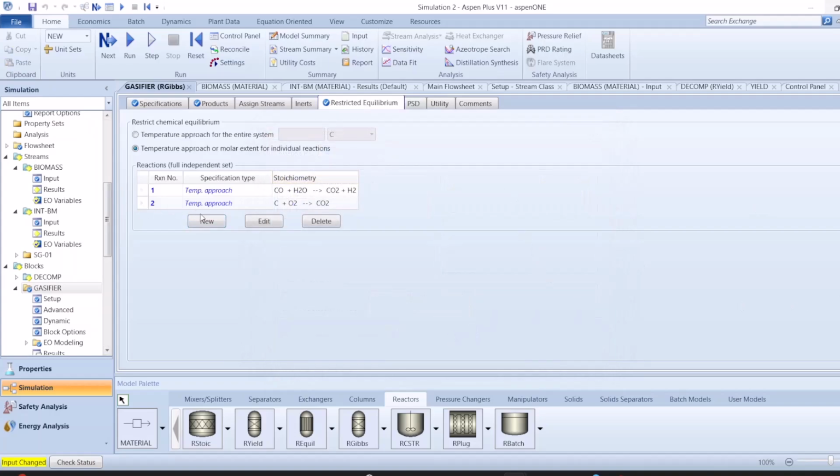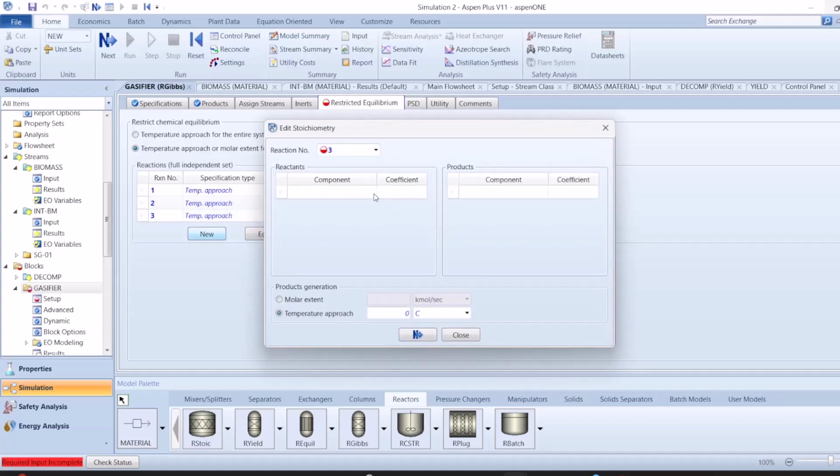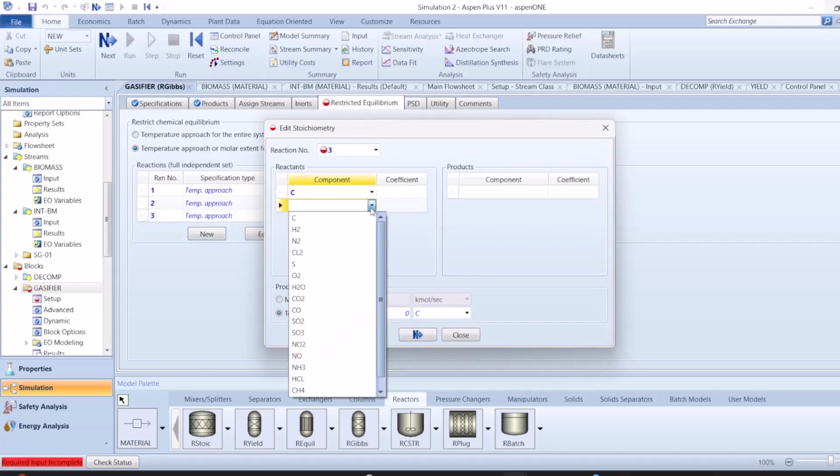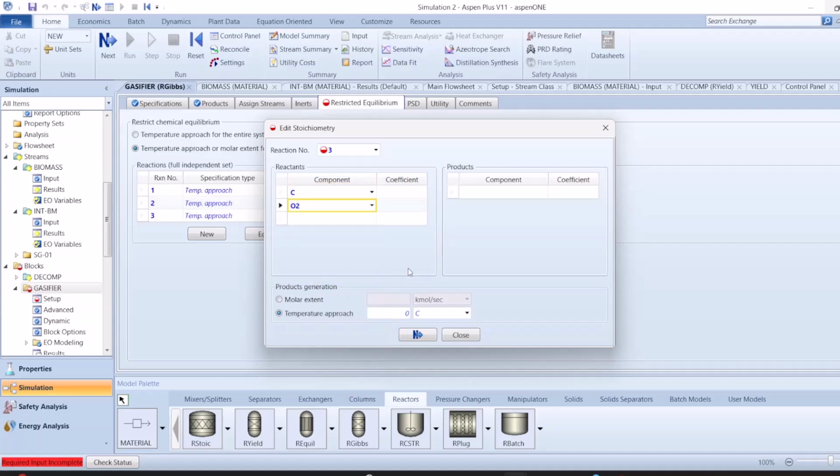And then you have another reaction where carbon will react with oxygen to produce carbon monoxide. -1, minus 0.5, and then carbon monoxide will be 1, temperature approach 2.